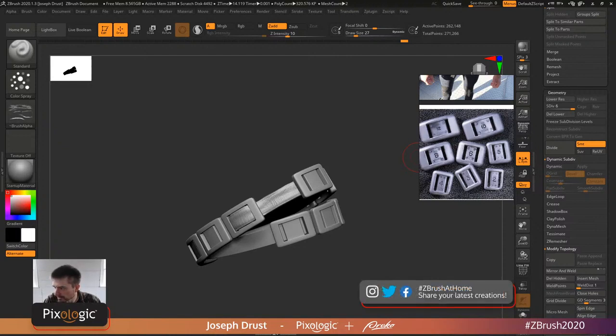Let's see what else. So Mary's asking, when she makes a curve brush and turns on weld and stretch, it doesn't really weld. So the thing with the welding is that first you need to have enough kind of resolution around. If you're trying to do a flat plane, it's not gonna weld. And then the other thing you need to think of it as open holes.